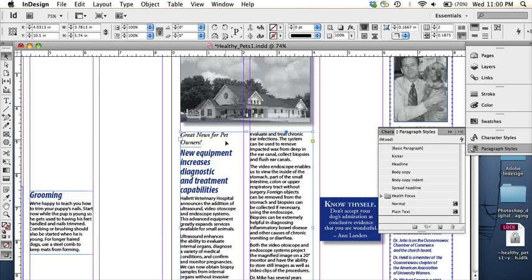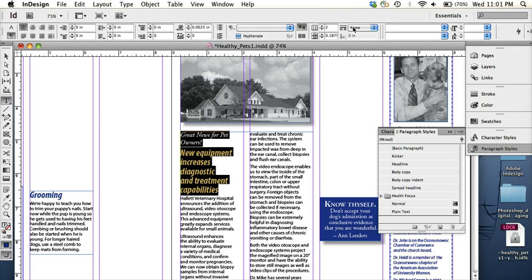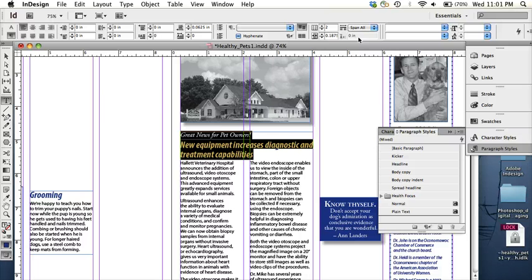As you can see, the headline doesn't cover the 2 columns unless you actually select it and then go up to paragraph options in your control panel. There's this little icon called span columns, and you can tell it how many columns you want it to span. Even though there's only 2 columns, we still want it to span all, no matter how big the text frame is. Span all will span as many columns as are in that text box, so it's a good option to choose for a headline.